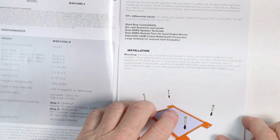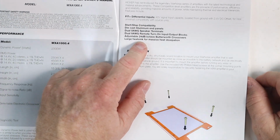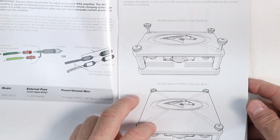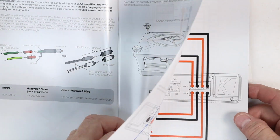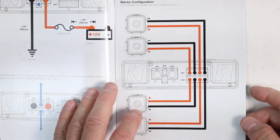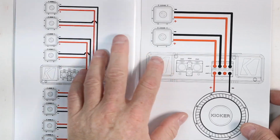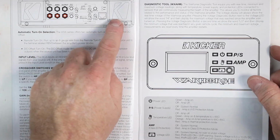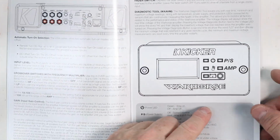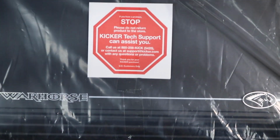They have a whole paragraph on mounting and some of the cool benefits of this amplifier. Talks about if you're going to do an RCA hookup or high-level hookup. Some of the new products available for installing this, such as distribution blocks, how to wire up some of the system, power, ground, depending on how many speakers you're going to be connecting, input and output for remote turn-ons, more system design, goes into a breakdown of the side of the amplifier, the same information that we just told you about the diagnostic tool. But we're all here to see this guy.